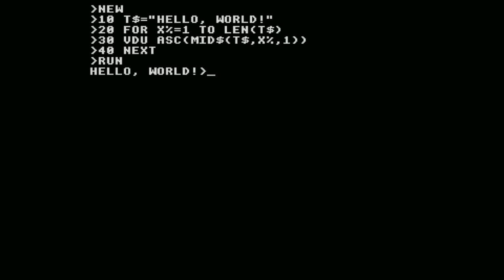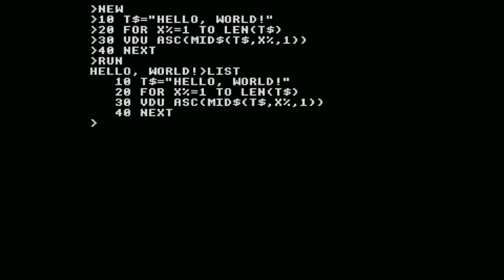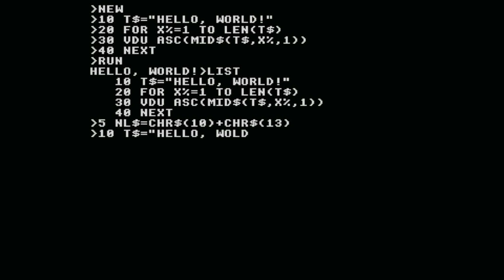To make this more accurately mirror how the basic print command works, we should also put a new line at the end. We'll do this by concatenating a new line variable made up of the two ASCII codes 10 and 13 onto the end of our string. We can define this as its own new line string variable, or NL string, and then add this on to the end of tstring. And there we have it, we've achieved a Hello World program in BASIC that prints without using the print command. Except, to do that, we've introduced another feature of BASIC, namely the for loop.